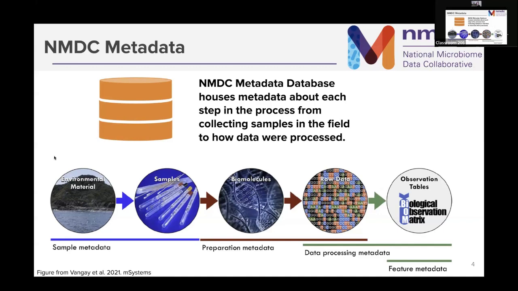So we have a schema that represents each step of this process and also the material entities between each step. So we have a schema that captures what this process data, what this process sample, how it's connected to each step along the way. And as you can imagine, that's pretty complicated, and it is a work in progress.